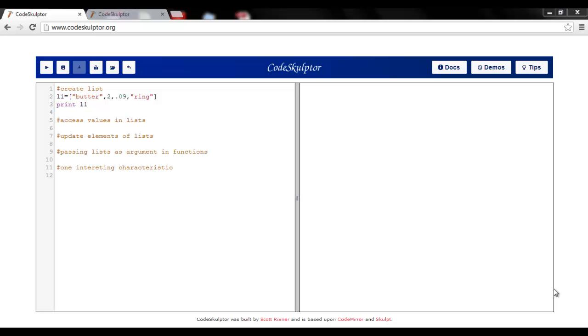Lists are a type of sequence. So first I'll tell you what a sequence is. A sequence allows us to store multiple values in an organized and efficient fashion. Whenever we have certain values that are related to each other, then instead of storing them in different variables, we can store them as sequences.